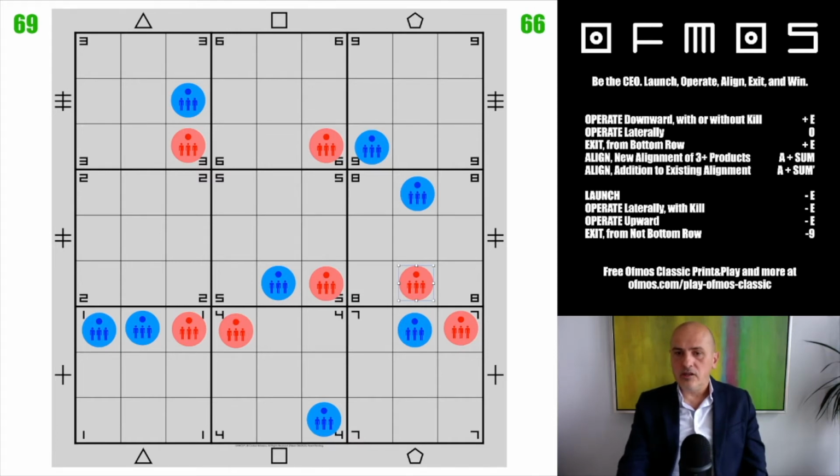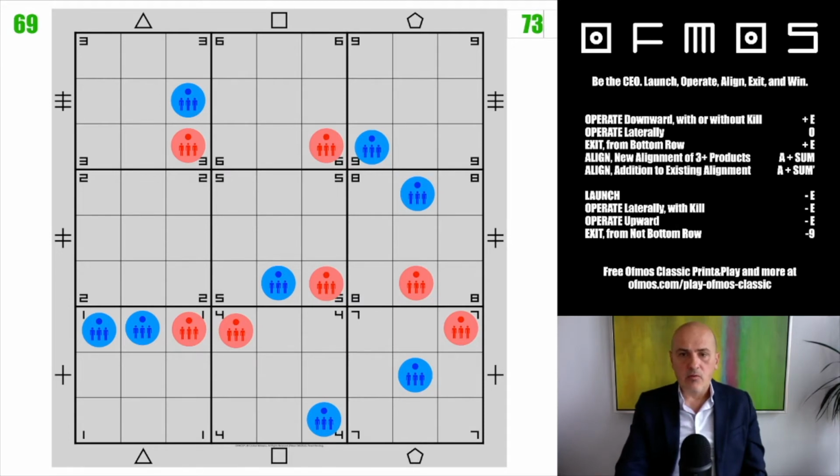So I moved it here because I'm trying to threaten the blue. As you can see in the formulas on the screen, any piece cannot kill a product by moving upwards. So this is 0. Now blue has to move. So what I'm going to do as blue, I'm trying to run away so I'm not being taken over or killed. So just simply operating the business, and I'm making 7. So this will bring my funds to 73 million, if you'd like.